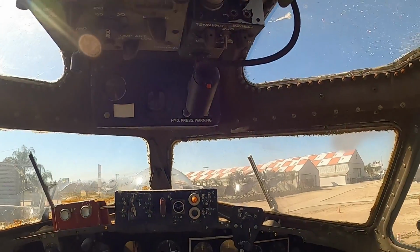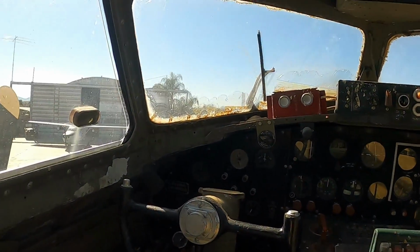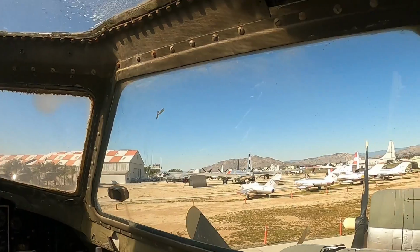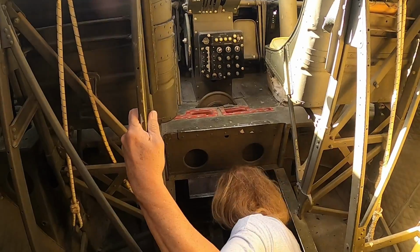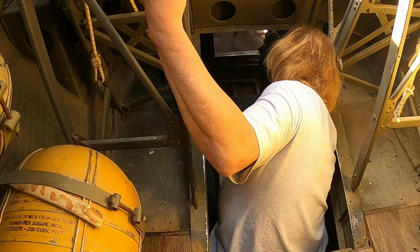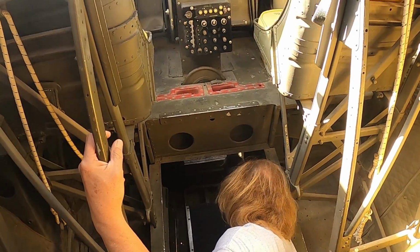Oh my gosh. The instrument panel. Oh my goodness. Check out this view. Yeah, you probably see it better with that. It's a big step down. Yeah, it is. Oh, there's the gunners. Yeah, look at Randy. Here's where the forward gunner is. Yep. He's got his own controls up there for stuff too. Oh, that's cool.